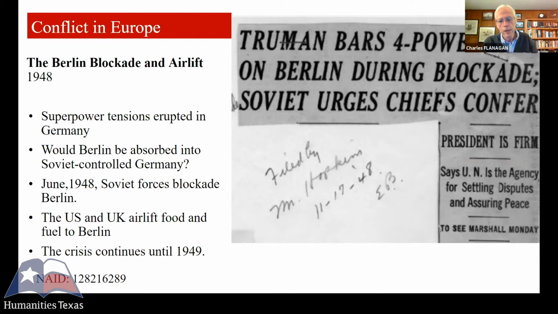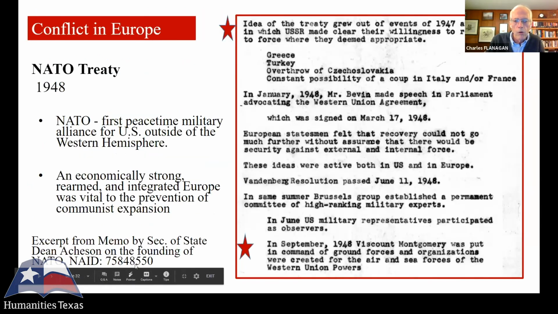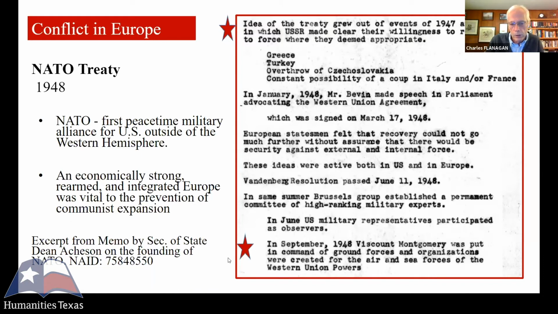As you know, Germany was divided after the war. And so the Americans, the British, they have the western half of Germany and the Russians have the eastern half. And what happens in June of 1948 is that the Soviets blockade their half. All right, what are we going to do? Are we just going to let Berlin fall to the Russians? And so we respond in two ways. They do an airlift, the US and the UK, to supply Berlin.